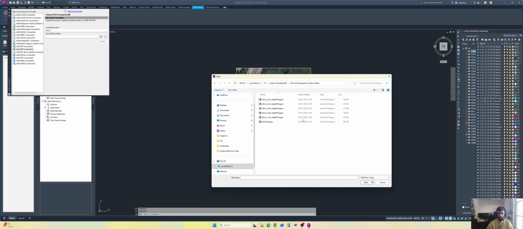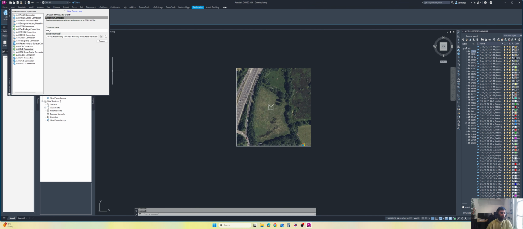You have different data that you have downloaded, for example 0.2 meter, 0.3 meter depth. I am going to use this one, surface water polygon, which will have all the information here. I'm going to quickly copy this one as well. I will copy the name as well. Then click open, and change the name to the one that we have copied here. Click connect.